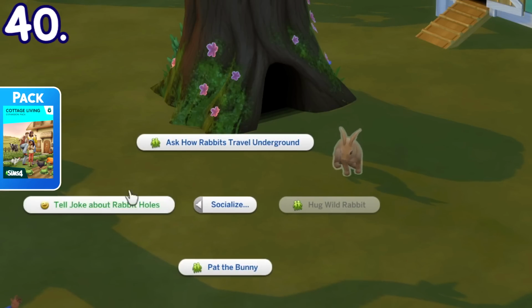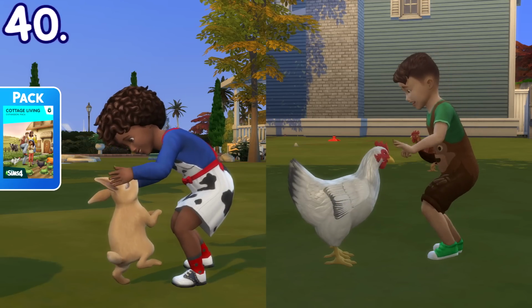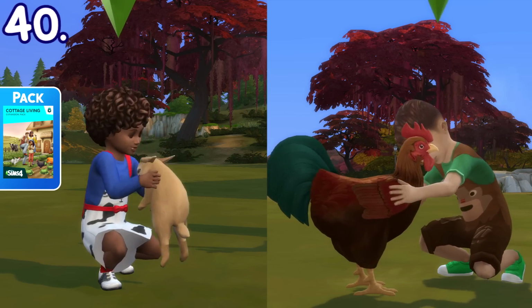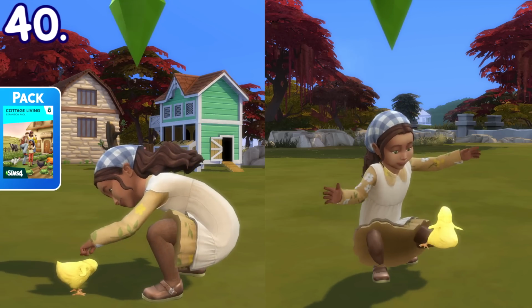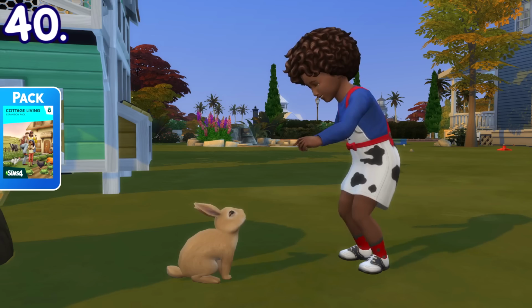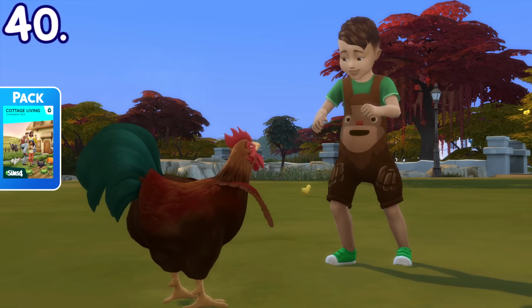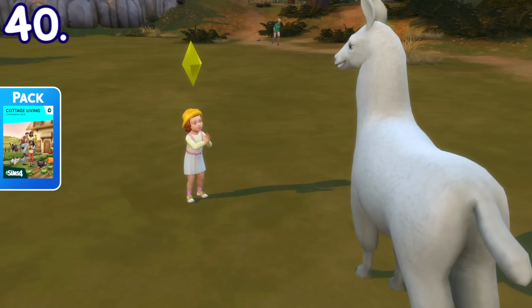In Cottage Living expansion pack, toddlers can interact with the animals introduced here. They can talk to, pet, and hug chickens, chicks, and wild rabbits, which looks very adorable. These animals can also reject their love though, making the toddlers feel scared or sad. They can also talk to and pet cows and llamas, which also looks cute.